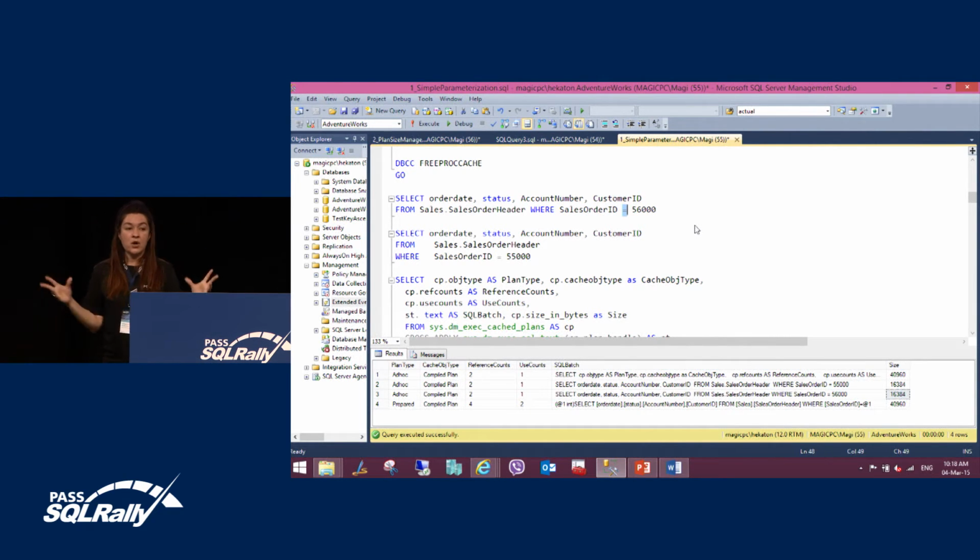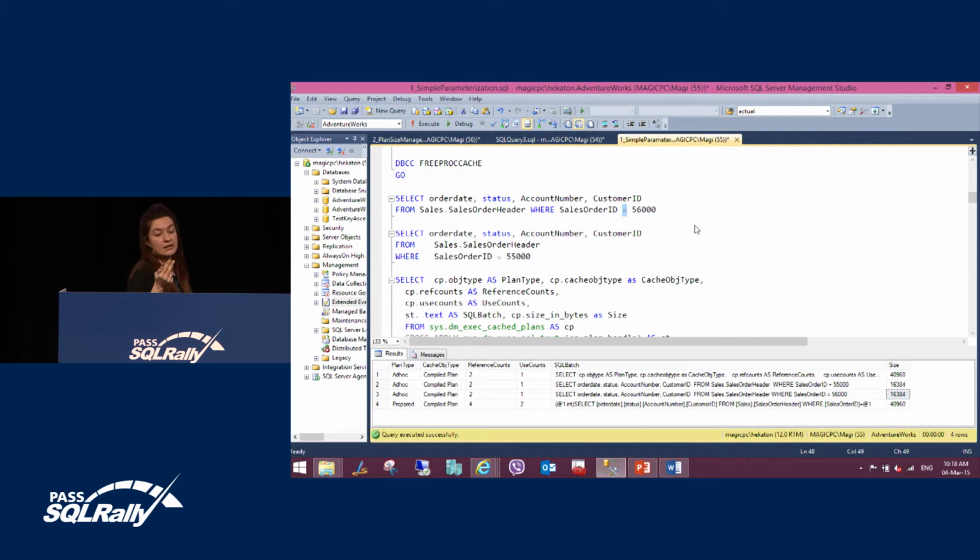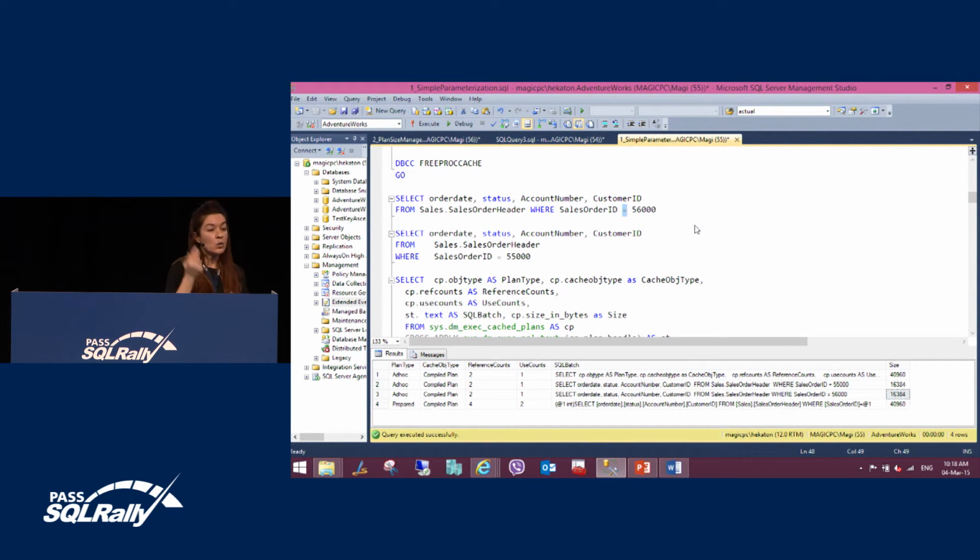Whatever value I send as sales order ID, I always get the same execution plan, and it's absolutely safe for SQL Server to parameterize and have this single execution plan. But there are some caveats here.